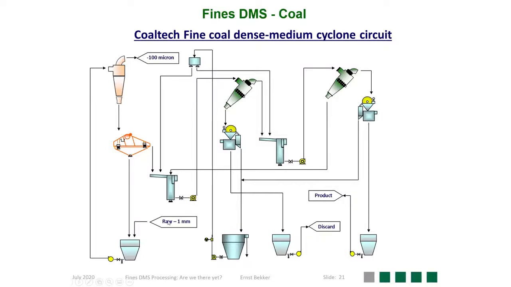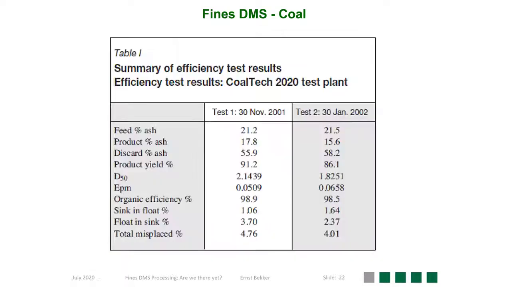Multotec, a division of the CSIR here in South Africa, developed a different dense media plant. The difference is that it's still the same size fraction that was treated, -1 millimeter to +100 micron. But it was a 2-stage dense media process, where the float section of the primary dense media cyclone got rewashed through a secondary dense media cyclone, and thereby a discard and a product was again produced. The EPM values achieved in this process range from 0.05 to 0.065, which is quite good.